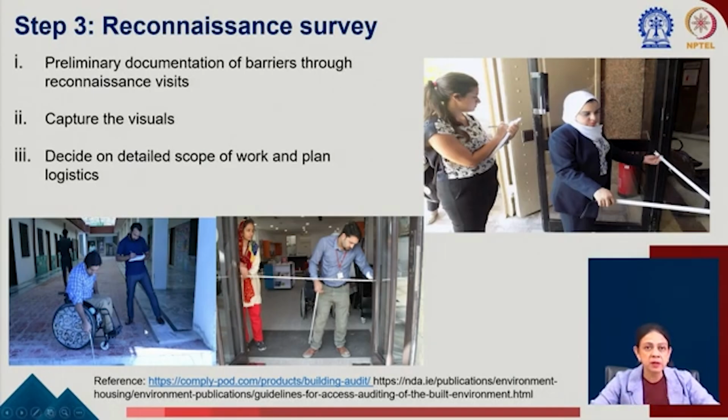You are seeing an entry, so whether there is a smooth transition. We have discussed in the last class what level difference is okay, and beyond which you need to slightly fillet it or chamfer it so that the wheel can comfortably go up and down. So these are certain things you would first observe and then document with the help of a checklist. I will come to the checklist in the next step.